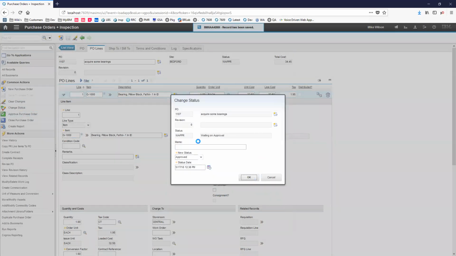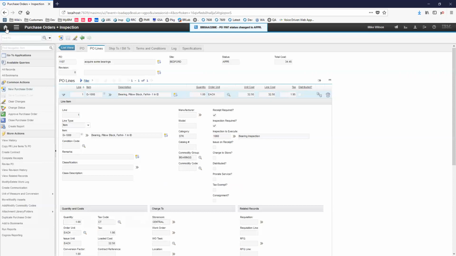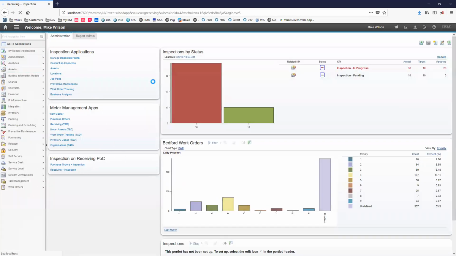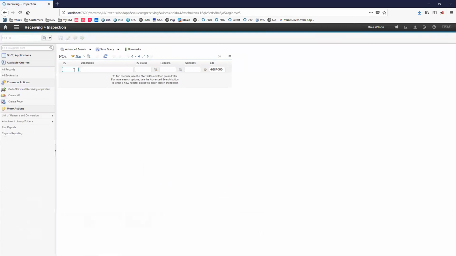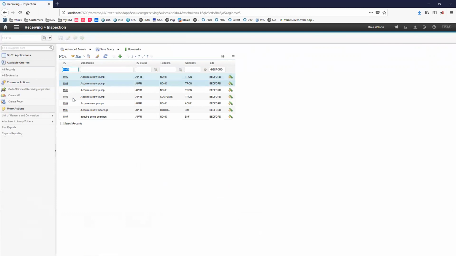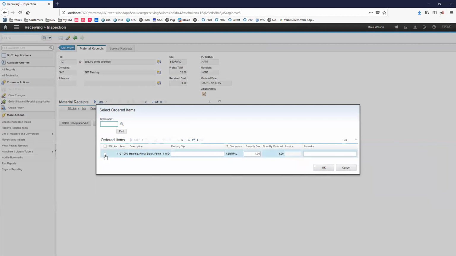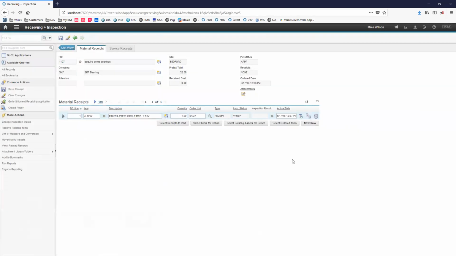So once the PO is approved, now I can go ahead and do this receiving. So in the receiving application, if I select ordered items, you see the one that I ordered here.